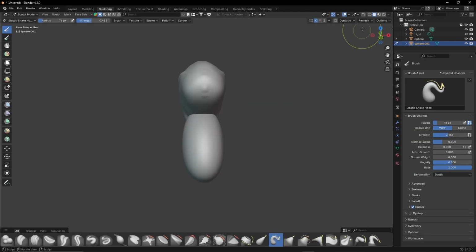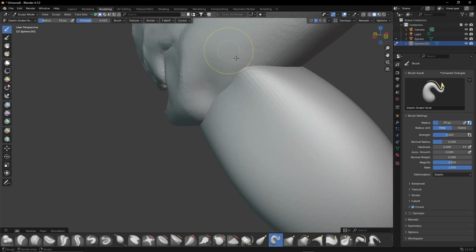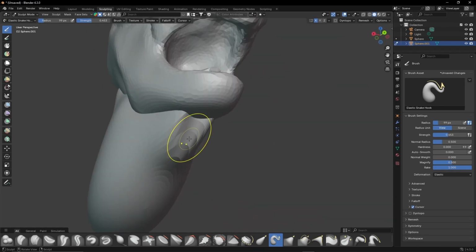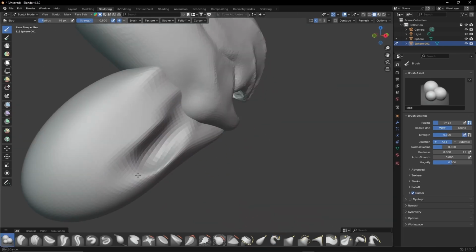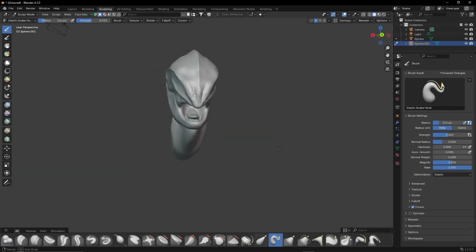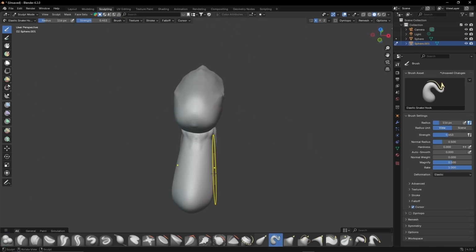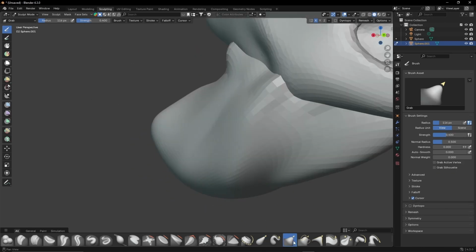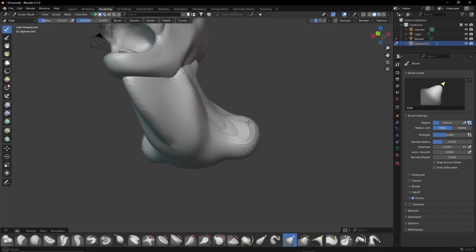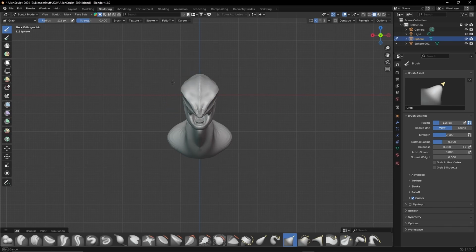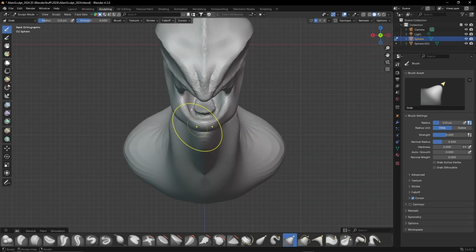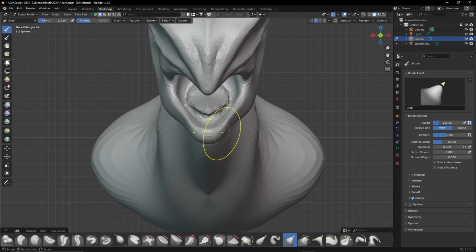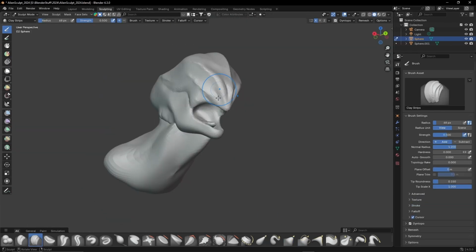Instead of adding the shoulders by stretching out our current head mesh, we actually build it onto a separate object first, and then we join the two together later. This helps to not risk damaging our current head's topology, or altering what it looks like, and it lets us focus on each part of the character separately. See, I can come back and reproportion my head to the neck before the two are actually joined. And I can do this without having to worry about messing up the shape of my neck while working on the head, or vice versa.